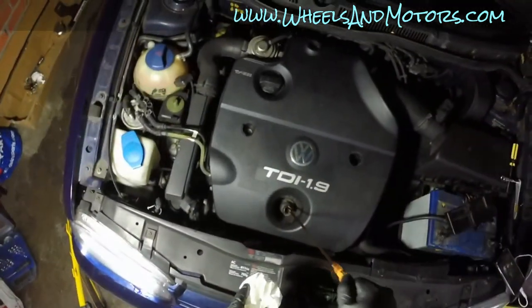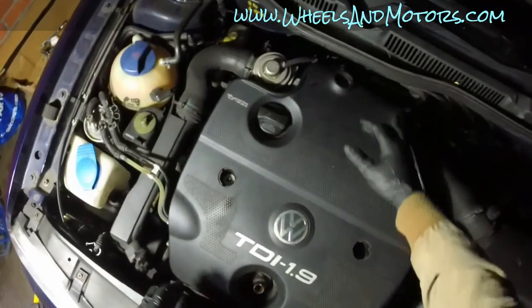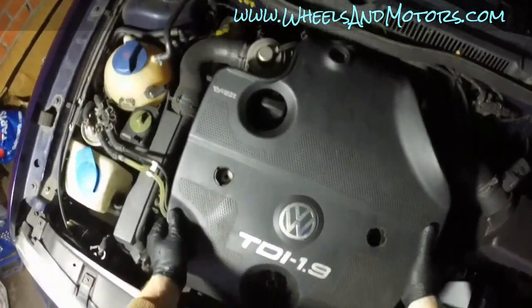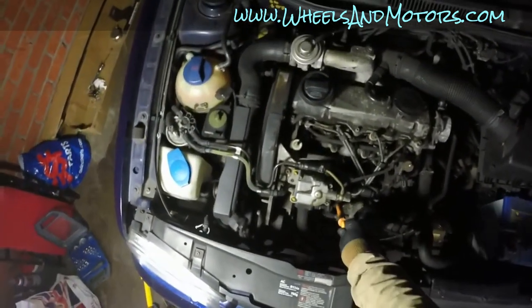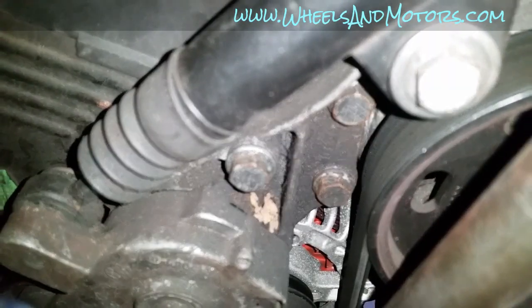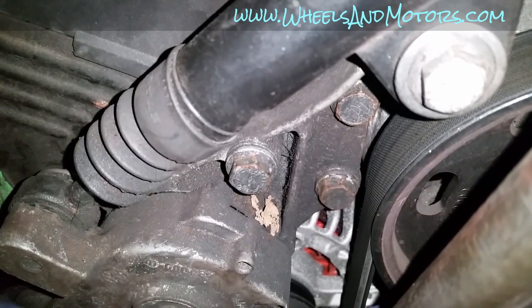So with all bolts out, let's take the dipstick out. Mind there is another clip holding this pipe, so we can remove the engine cover now. Let's put the dipstick back in so nothing gets in there. The auxiliary belt tensioner is located just over here. It's this one here. It's held to the bracket by three bolts. We're going to jack up the car, remove the auxiliary belt, and then remove the tensioner.